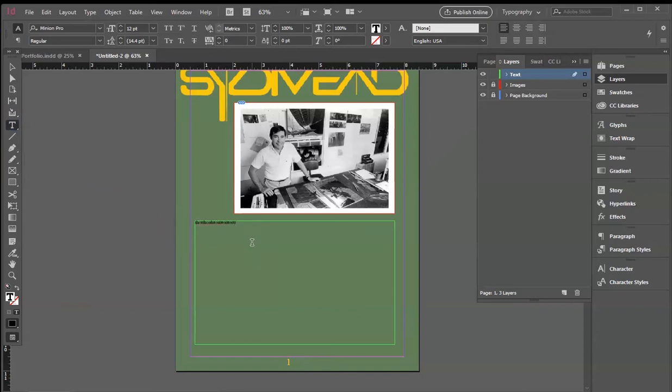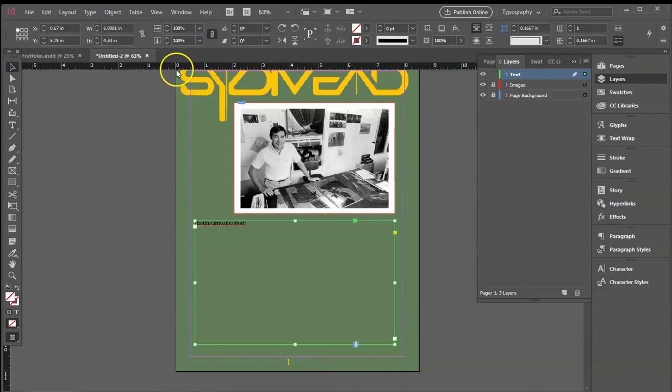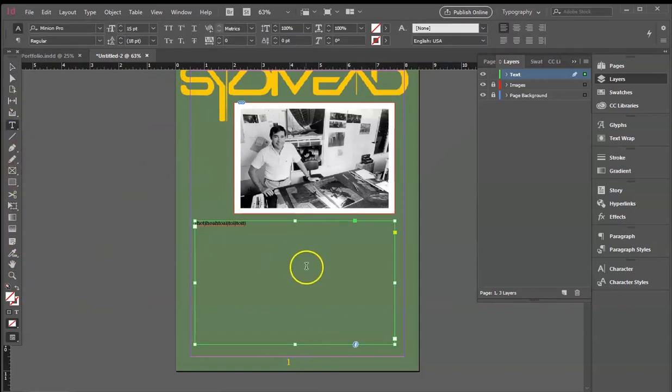Just to see what I've got. That's a little bit small for what I want to do. I think I want to bring that up in size. And I think I determined the other day when I was doing this that 15 point worked pretty well. I'm just saying that arbitrarily because I had done this before, so I know that this is going to work. 15 point worked a little better than anything else. And I've changed the copy itself to, I believe, 15 point. Let's check that out again. Maybe it didn't catch. Yeah, it's 15 point.